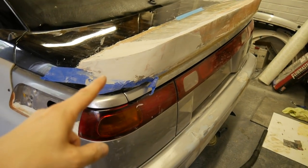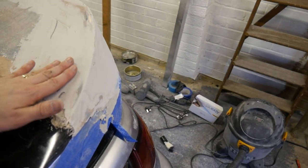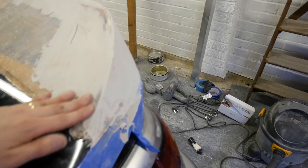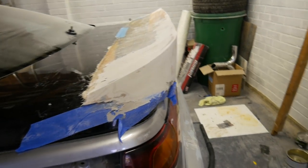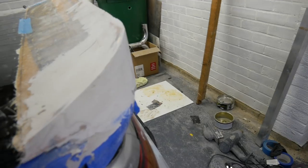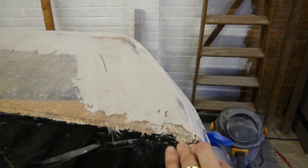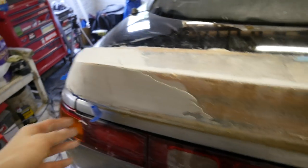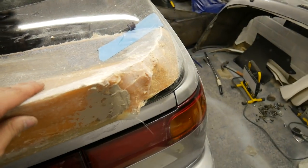Done a load of filling now and sanding on the wing. It's been ages to get the shape right, but I'm just working on one corner at a time, bit by bit. Got that shape pretty much dead on. I wanted it to flow with the wing and not be upright. You can see there it kind of flows. It's got a nice angle there, but it's going to take, as you can see, a lot of filling. I'm going to buy some more filler and fill the other bit. That's what that side looks like. Obviously it needs to be cut around there. This is what the other side currently looks like. So that's got a long way to go.